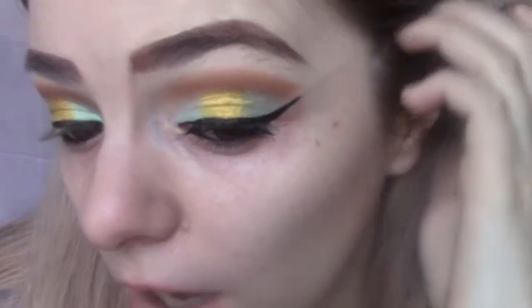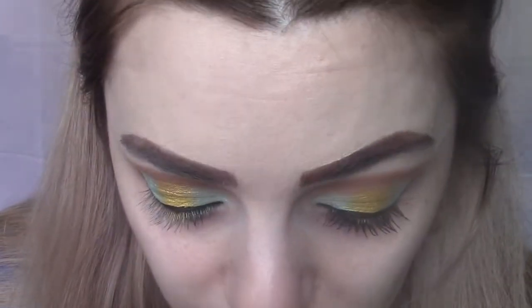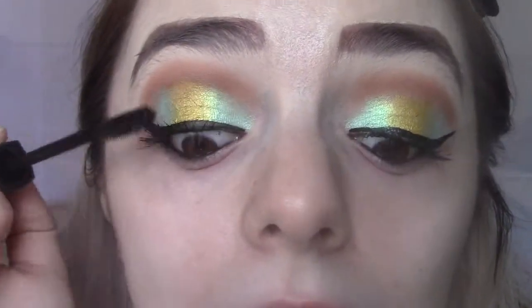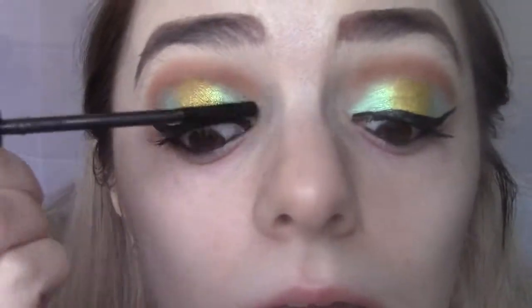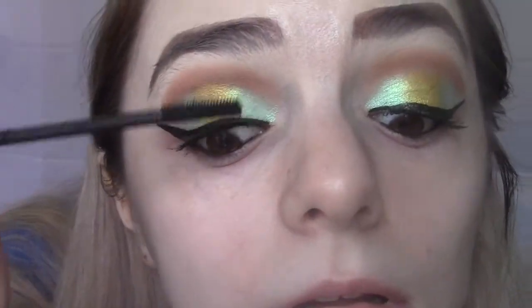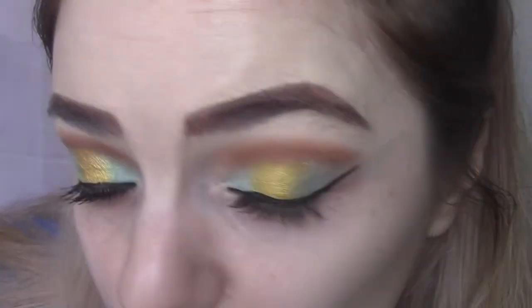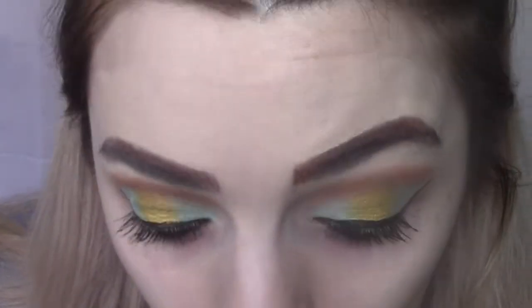It's not blowing me away, to be honest, this mascara. I find that when you have a really heavy liner, you can't really see properly how well it's doing things to your lashes, so I don't know. I'll just do the other side and I can build it up a bit later. Came out a little bit better on that side, but I'm not really that blown away by this mascara.